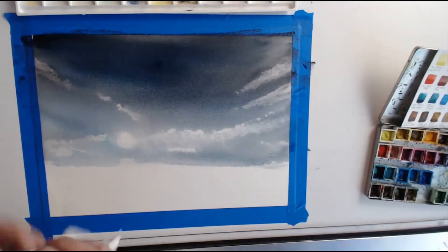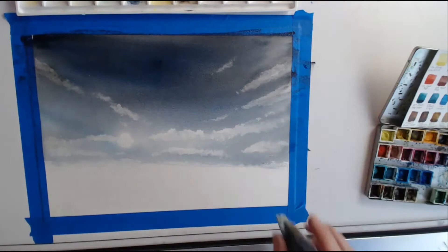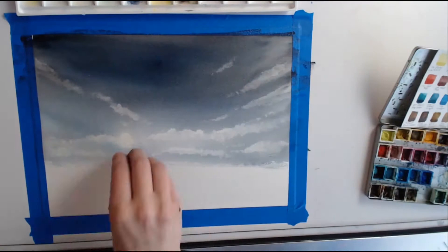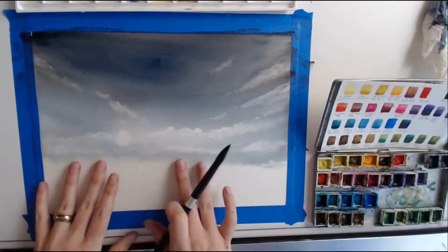For this particular painting, it was actually a giveaway for one of my celebration streams on Twitch. The winner took a photo of a moon that was so bright it almost looked like the sun, and this was their requested scene they wanted me to paint. It was a bit of a challenge because I knew I wanted the moon to be really bright but still have that nighttime moon glow, which is why I ended up calling it Moon Glow.